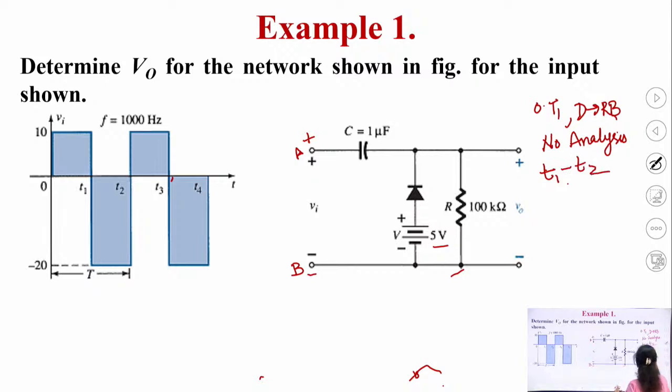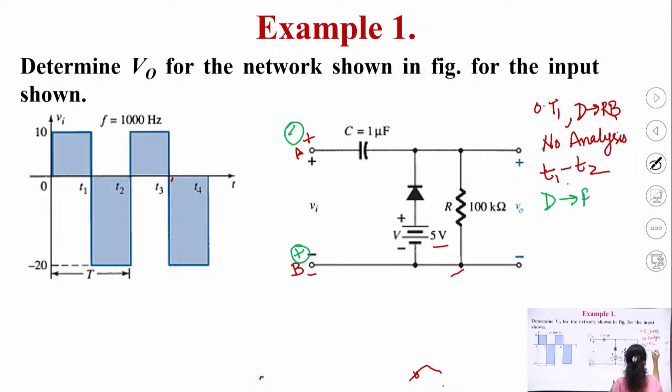Okay. So, coming to the next half cycle, that is T1 to T2. Now, during T1 to T2, because we are entering the negative half cycle, terminal A will be at negative potential and B will be at positive potential. Now this negative will try to make your diode forward biased, because you are applying a value of 20 volts, which is a negative voltage. That negative together with this positive 5, both voltages together will try to make your diode forward biased. So, here you are considering the diode as an ideal diode.